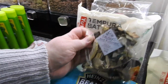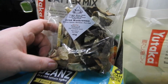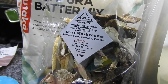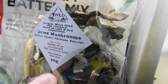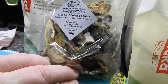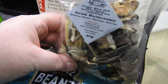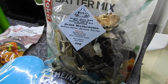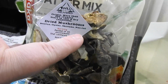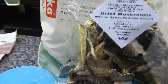So here, you'll see in my normal food hauls, I do buy shiitake mushrooms and oyster mushrooms. I've decided to add dried mushrooms to that list. It's only 40 grams, but once you reconstitute them, because all you do is put them in water to soak, they'll go from dried to being like they should be. Plus you also get that broth at the bottom from the water that you can add to your cooking. In this, there's boletus, oyster, shiitake and porcini. And that wild mix was £3.